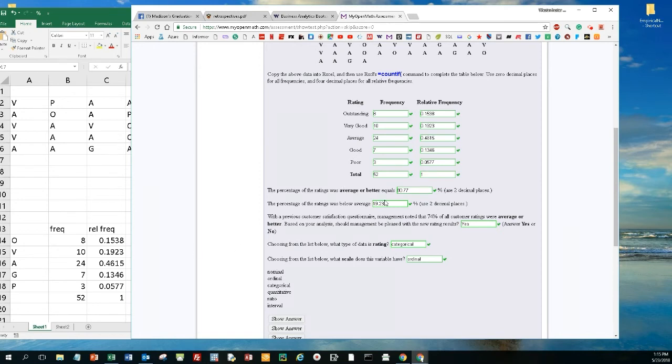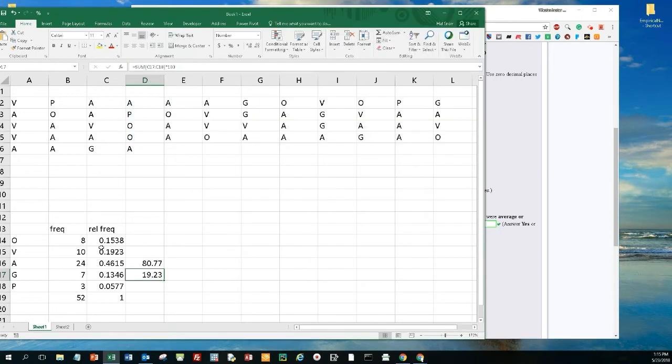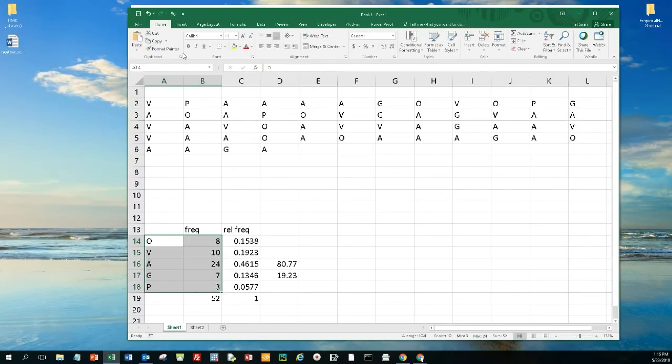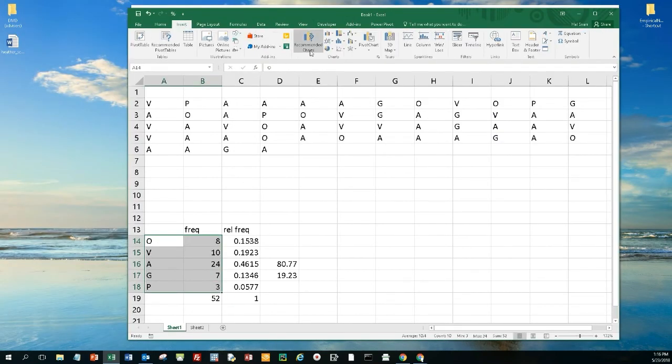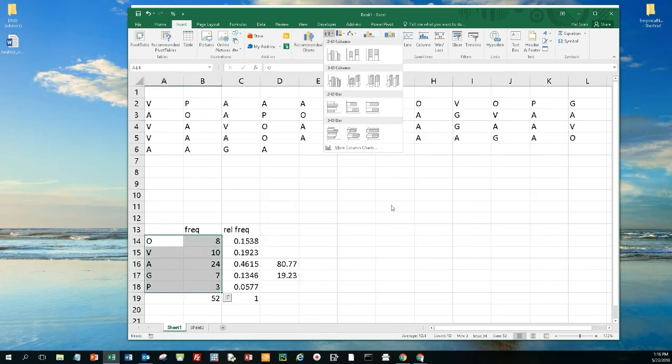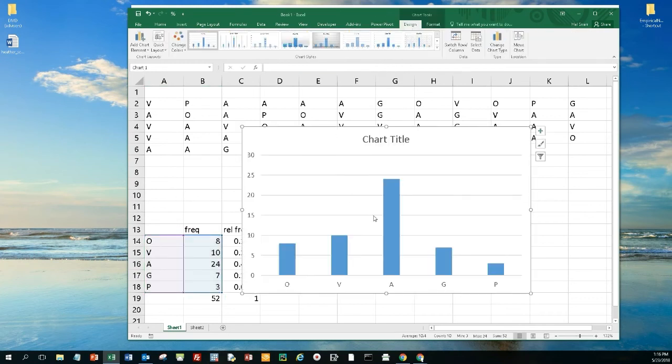One thing we can do, which is not required in the question, is we can look at bar graphs. We can convert this into a bar graph really easily by highlighting the rating outcomes and their frequencies. So in Excel, we'll highlight these and then we'll click on Insert, and then we'll click on a chart. So this is a bar chart of customer ratings.